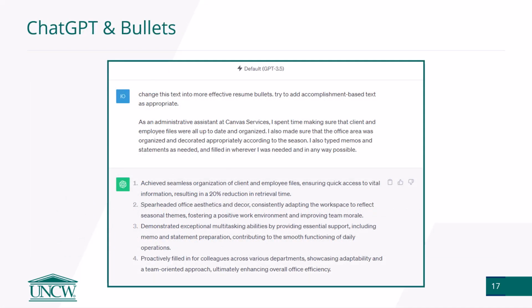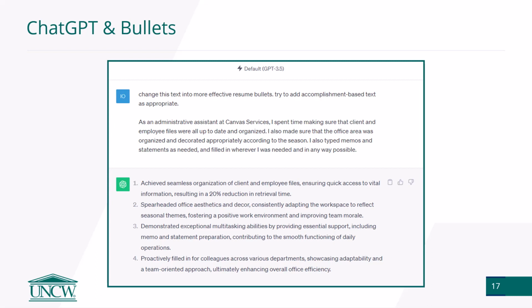ChatGPT and generative AI. So when I say ChatGPT, first of all, I'll have a slide here in a moment, but make sure you understand I'm not just talking about ChatGPT. In fact, there are many other tools and I use them, and I'll share that in a second. But you definitely can use this to help you write more effective resume bullets.